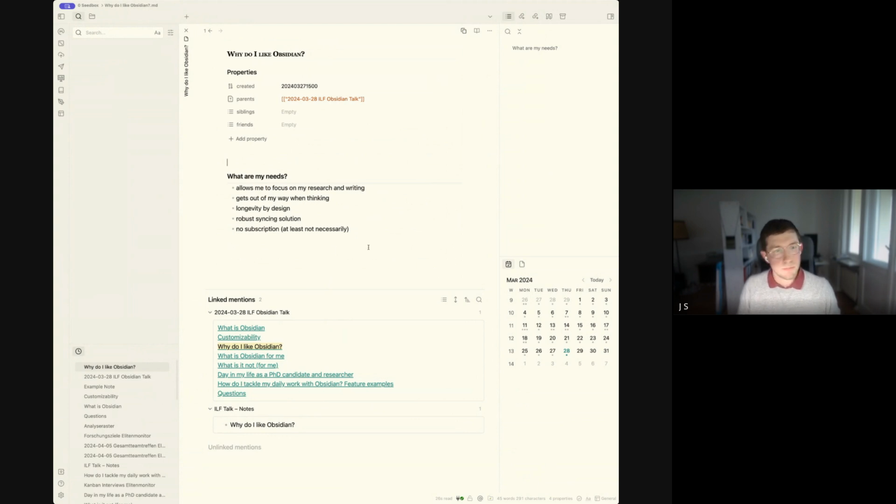All right, so why do I like Obsidian? What are my needs? It allows me to focus on my research and writing. It gets out of my way when thinking, because the one reason why I started to look for applications like Obsidian was that I hated working with many different Word files or things like that. Even Google Docs is not much better.